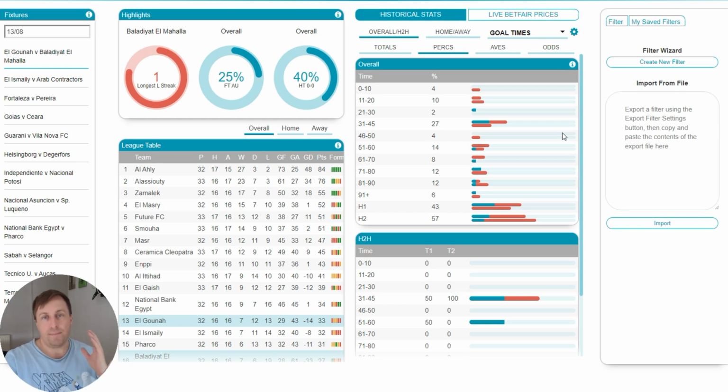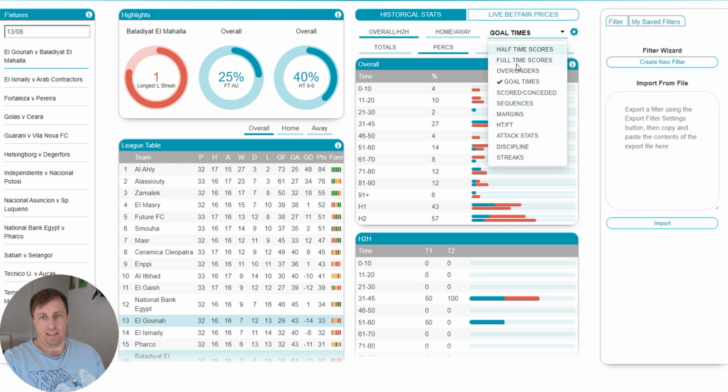Let's do a quick recap here, okay? Because the important thing is, this isn't a strategy I'm telling you, do this strategy, this will make money. I'm showing you the key stats for an under 1.5 goals strategy. And not many people trade under 1.5 goals, which is interesting in itself.